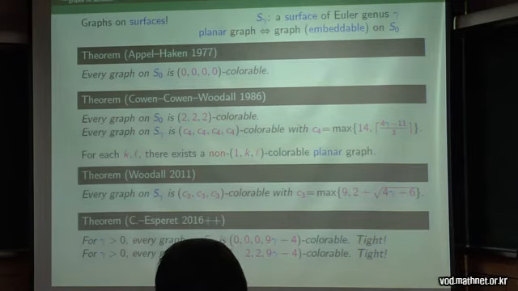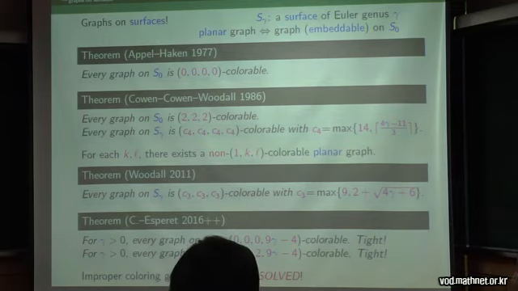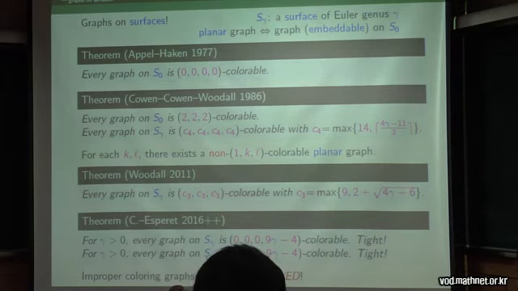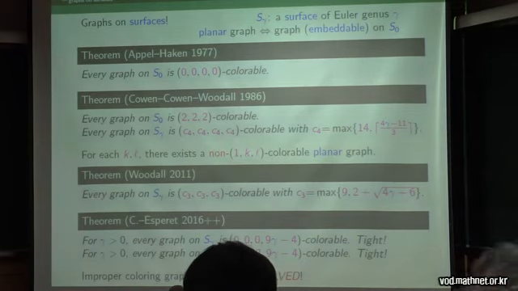And because of this result that says there exists a planar graph that's not 1 KL colorable, you cannot improve this 2 into 1. You cannot lower these constants. So this also solves improper coloring of graphs on these surfaces, with at least 3 parts. Well, it's also solved in some sense for 2 parts, because for 2 parts, you have a graph that's not JK colorable, if you give me this J and L.